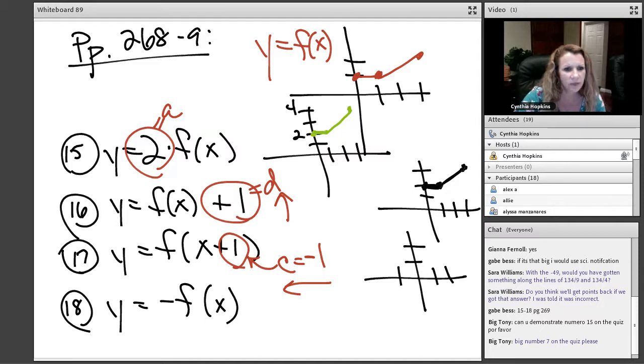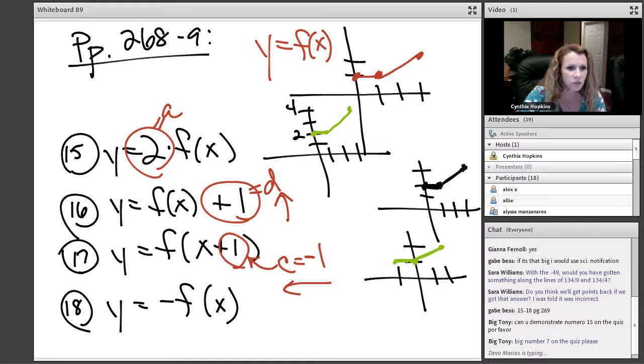Okay, now let me do this in green. So my original graph up at the very, very top, my y equals f of x in red. I'm going to go 1 to the left for that first point, 1 to the left for my second point, and 1 to the left for my third point gives me 2, 2. And so here's my green graph. Notice it is the same exact size and shape as the original red graph. It just got shifted to the left 1.